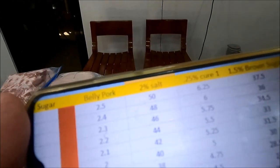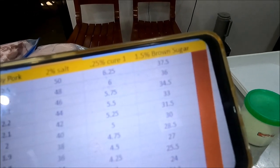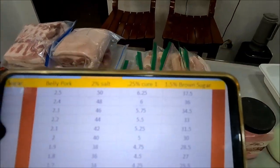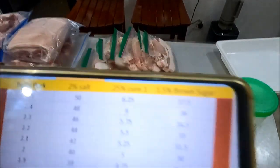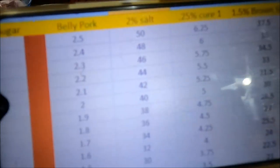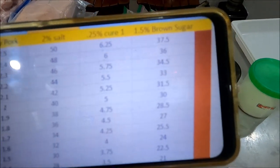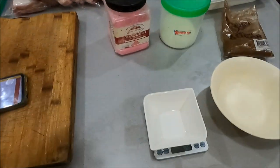So at 2.3, I'm looking at 46 grams of salt, 5.75 grams of cure, and 33 grams of brown sugar. Okay, it's quite easy to make up. So I do each one separate. I don't do like 12 kilos and make it up as 12 kilos and try and divide it. If I do it this way, I've got exactly the right amount for each piece. So it's 2.3 kilos, 46 grams of salt, 5.75 grams of cure, and 34.5 of brown sugar. So that can't be too hard, can it?